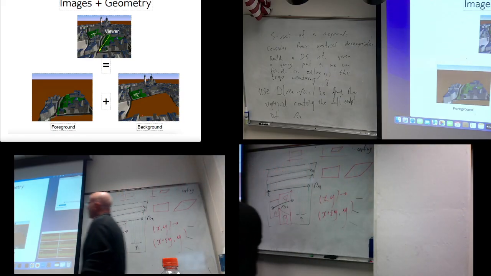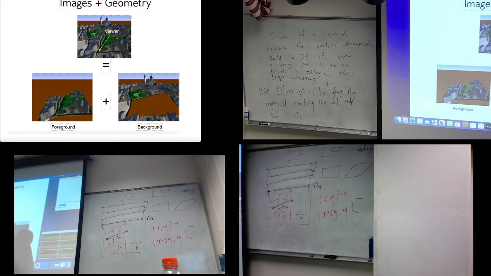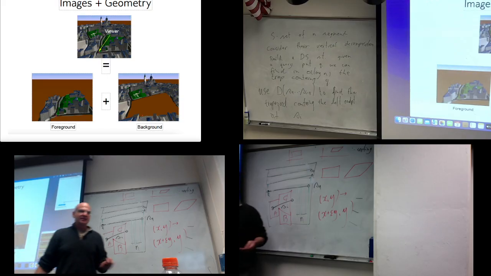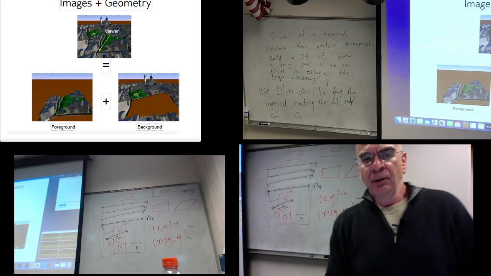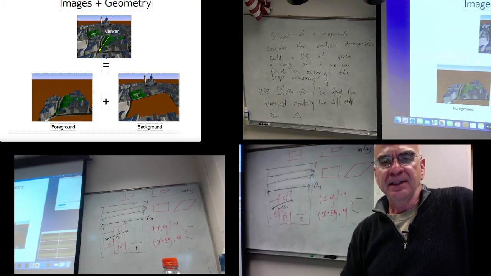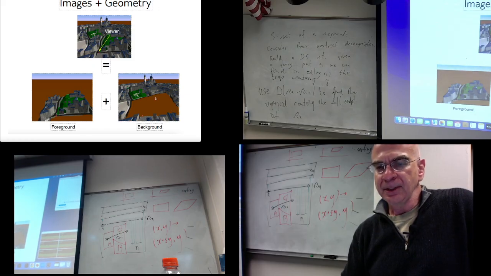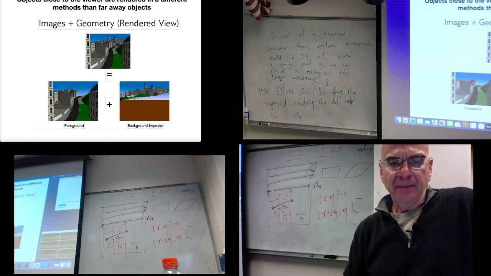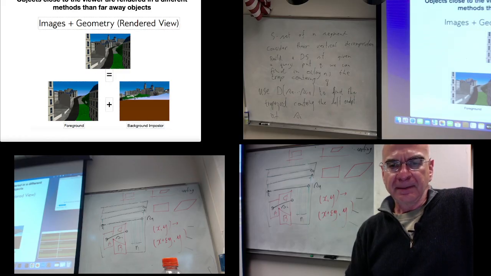And there are plenty of ultimate answers, of course, but one of them will say, here is my viewer, and I want to find what are the objects that are close to my viewer, and what are the objects that are in the background, and treat each one separately. Right. I'll render each piece separately, but in particular, I'll see that this building that you see over here occludes quite a large area of the background that I don't need to render. Okay. Same example over here. Here, look at the background and look at the foreground.